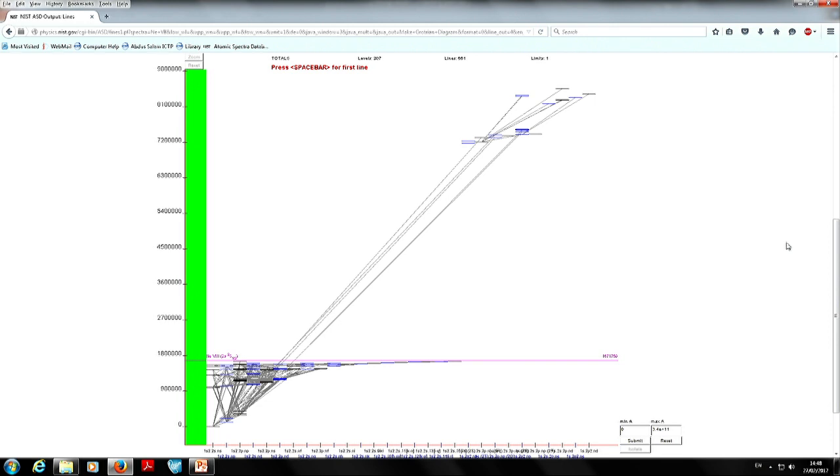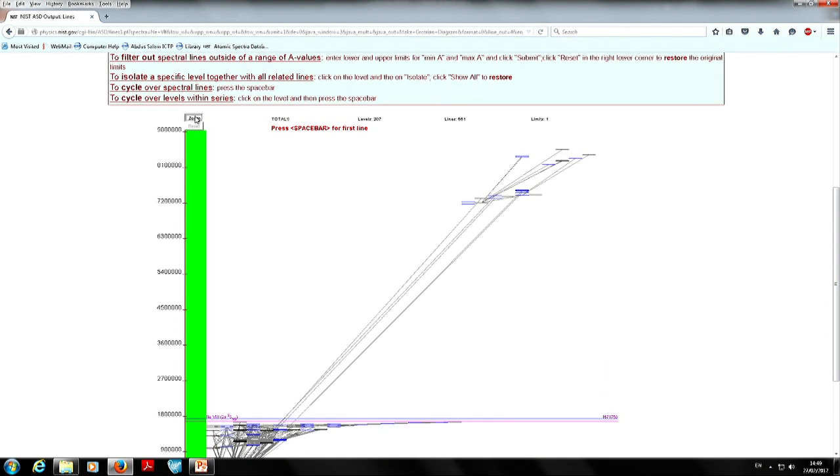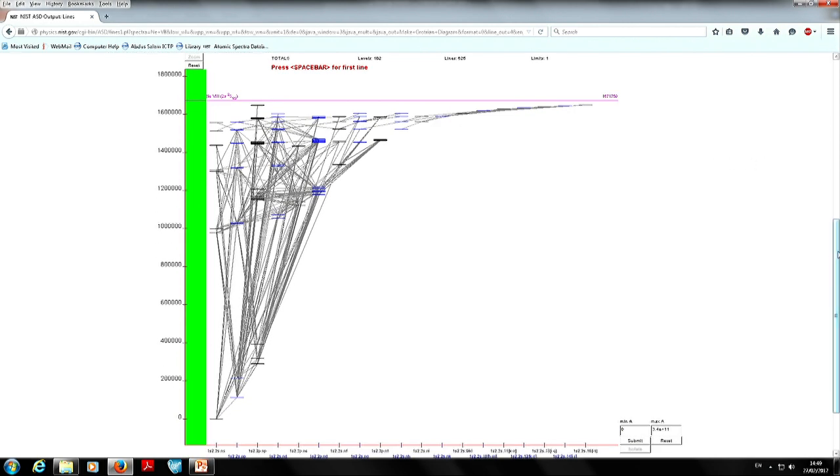Again, this is the zero energy corresponding to ground state. This is the ionization potential, and there may be more than one ionization potential depending on which electron you bring up. And you see there are states above ionization potential, and those are auto-ionizing states that Stefan Fritzsche will be mentioning tomorrow. Now, the axis here corresponds to different series of levels. Let me just zoom in so that we will see what happens in here.